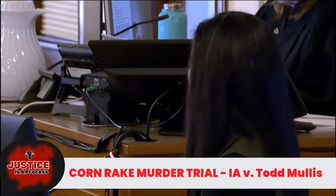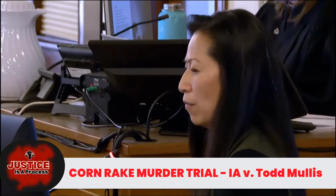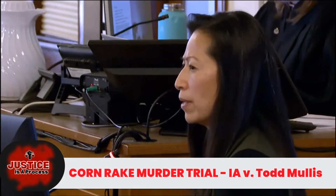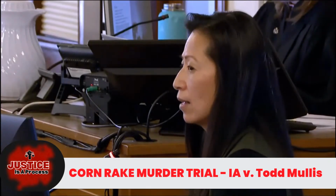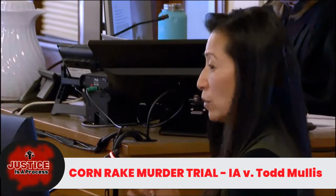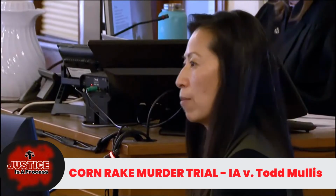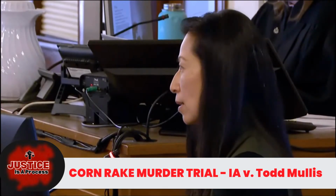Overruled. The witness can answer if she's able. Yes, I think I've already testified to that: the spacing on the wounds is bigger than the spaces between the tines. So that means she has to be hyperextended, which compresses her skin together. So when you lay the body flat, the wounds now are spread farther apart in distance.